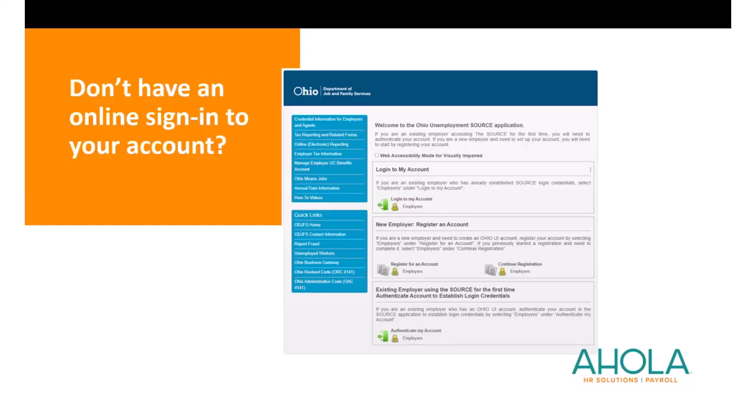When you select this option, it will require a few fields to authenticate your account. It's going to require your employer ID number, and this is your Ohio unemployment number. It will also request your federal employer identification number, your FEIN, and either your most recent payment or most recent wages for the quarter, and you will select that. And if you are unsure which quarter they are referring to, then you can give the agency a call, and they will tell you when your last payment was received.